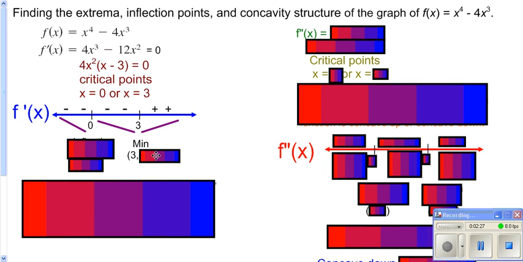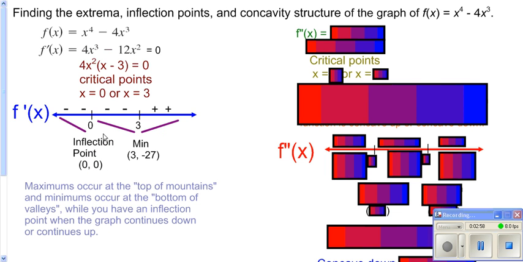The x-coordinate of your minimum is 3. To figure out the y-coordinate, you take your 3, plug it into your original graph, or function, because we're looking for a point on your graph, and we get negative 27. Now here you're going down, leveling out and going down. That ends up being an inflection point. So you have a 0 for your x, plug in 0 to your original, and you get 0.